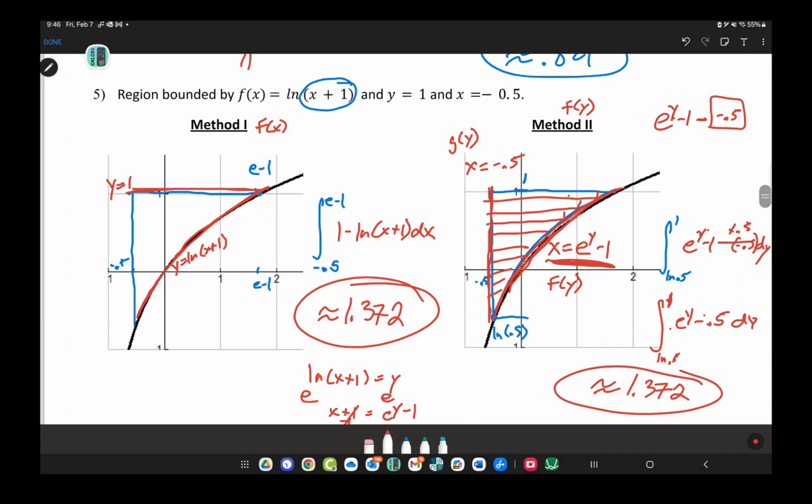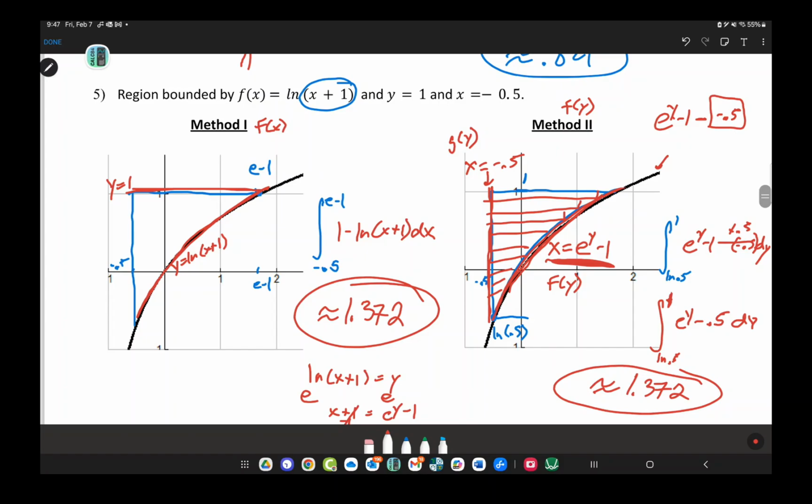Okay, I understand what we did. So if you do your function in terms of y, and again, I can't really turn my screen sideways, but if you turn your paper sideways, now we can kind of see that this function is a greater function than this function. Yeah, I don't know this question very well.